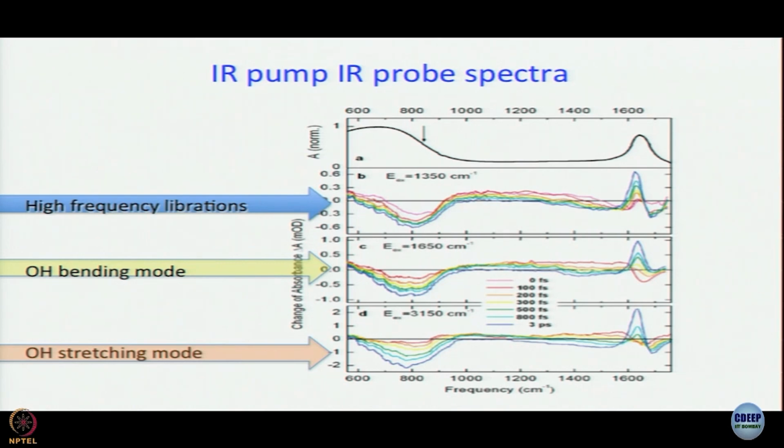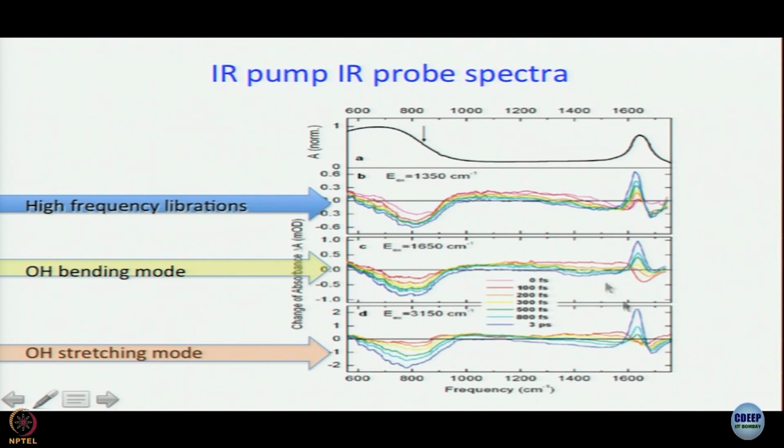Okay. So, remember this is a spectrum, and this is a truncated spectrum actually, as I think the probe had a little bit of limitation, and in any case it makes no sense to probe the OH stretching mode. The only thing that you can see there is a ground state bleach that is going to recover. So, here the study is focused mainly on 1650 centimeter inverse, what is that? OH bending mode, right, and here you have all the librations.